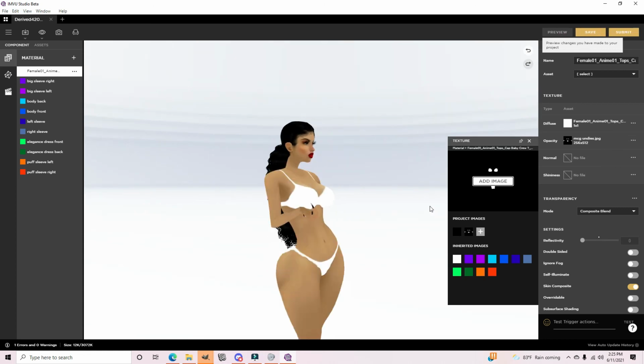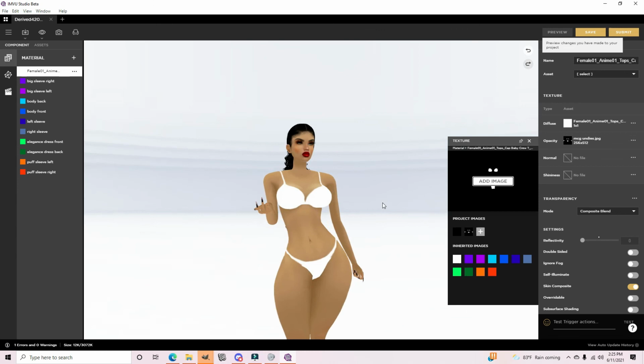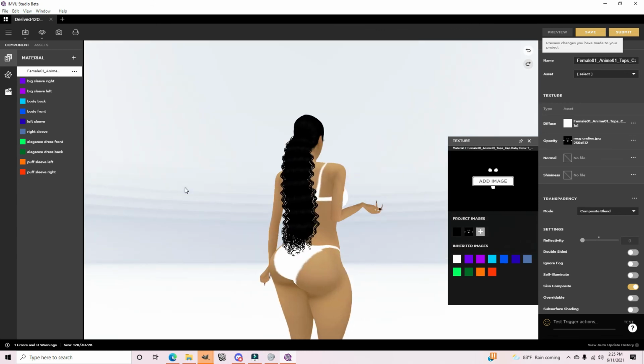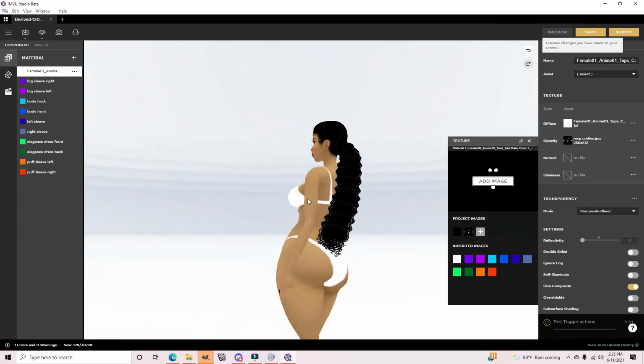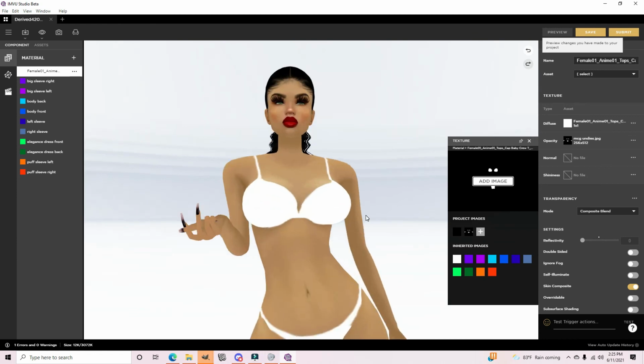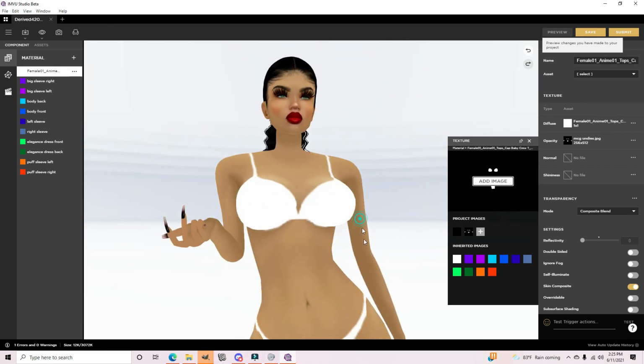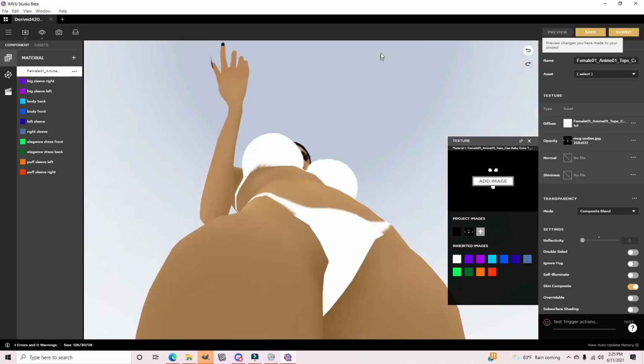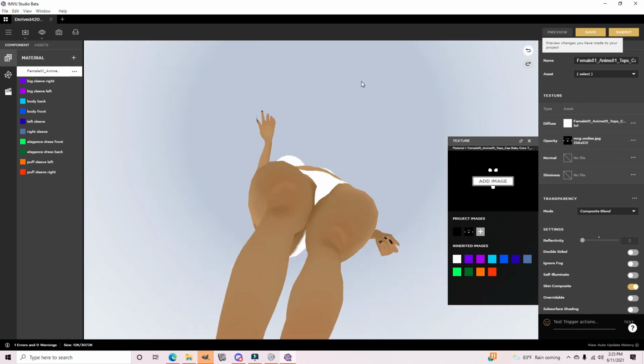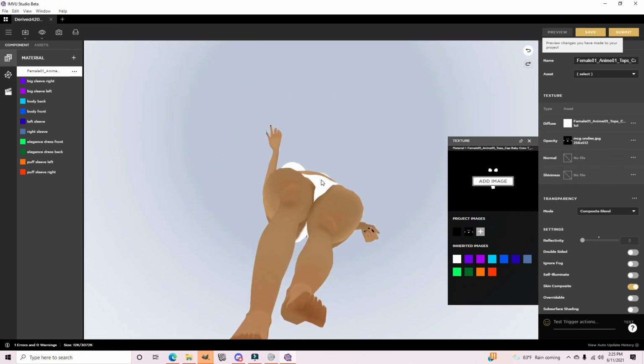What I do love about this new IMVU is you can actually look upside down. There we go. And so you can see in between her legs, there's nothing showing. Everything is good. It looks good.